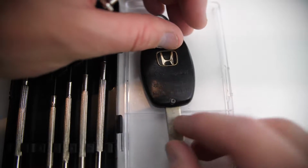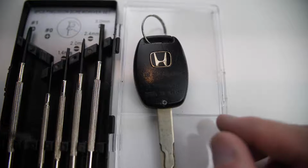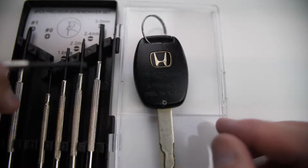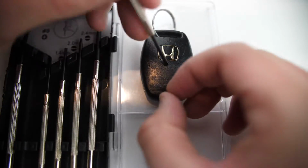First thing you want to do is flip this over, and you'll see at the base there's a small Phillips screw. If you have a precision screwdriver set like this, you can get from Amazon for just a few bucks. I'll link to that below the video here. You'll need to start and get that little tiny baby screw out first. And it can be difficult the first time you do it. This one's already been loose a little bit, so it's going to go pretty quick.